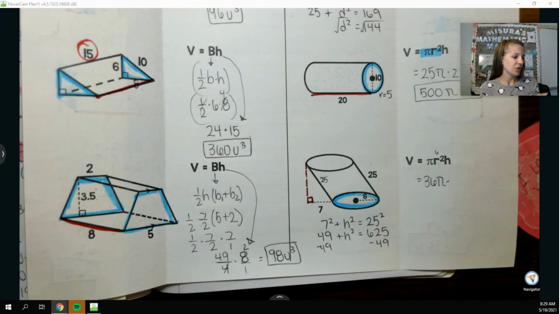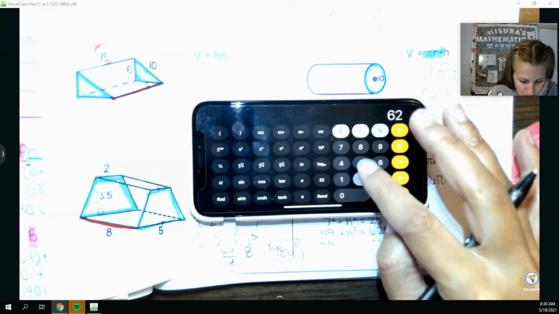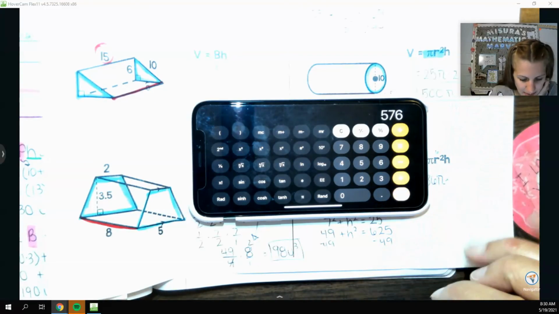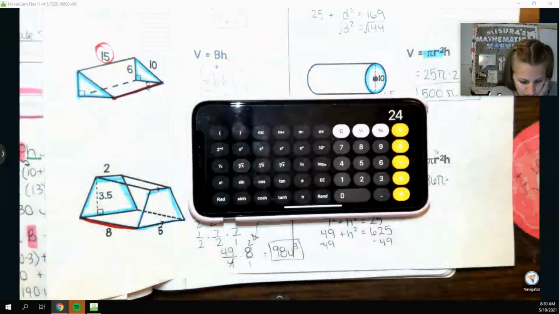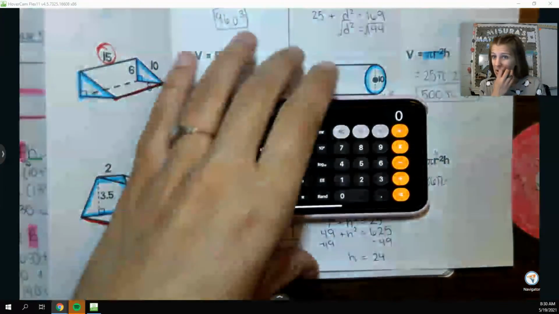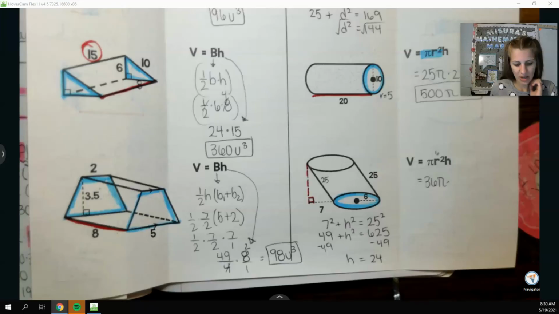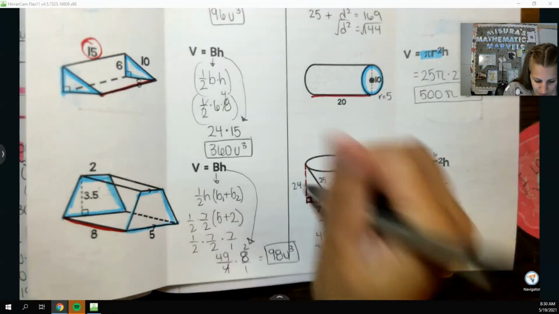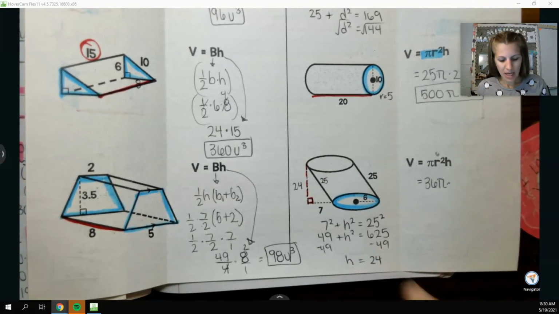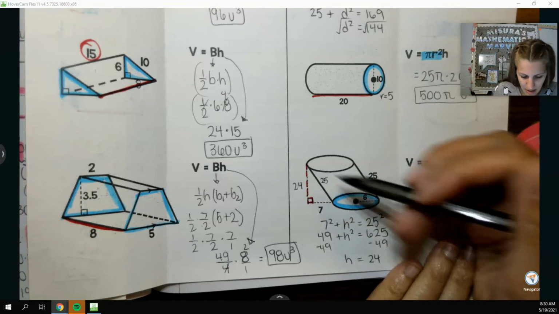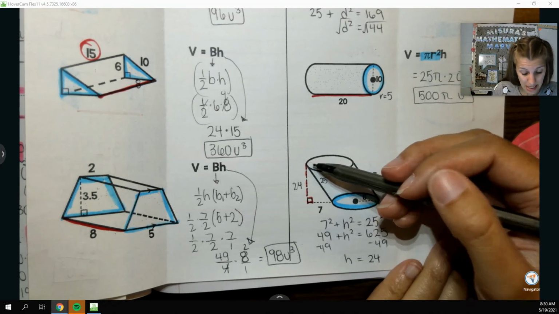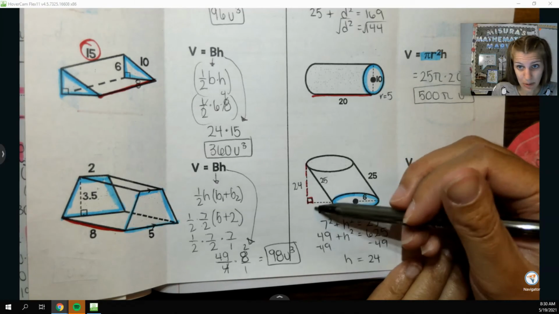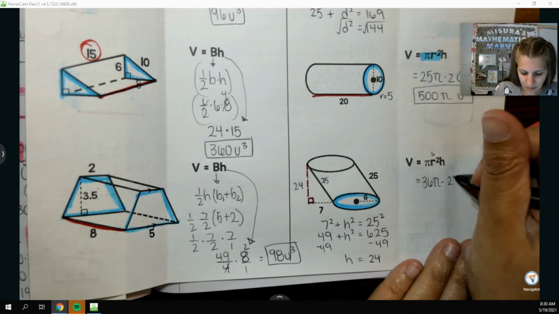These numbers are getting big. And I'm probably not going to know the square root of that really big number. So 625 minus 49, and then square root, we get 24. So yes, it is a Pythagorean triple, but I didn't know that one off the top of my head. But 7, 24, and 25 is one of those triples. So the height of the prism from circle to circle, always perpendicular, is 24.